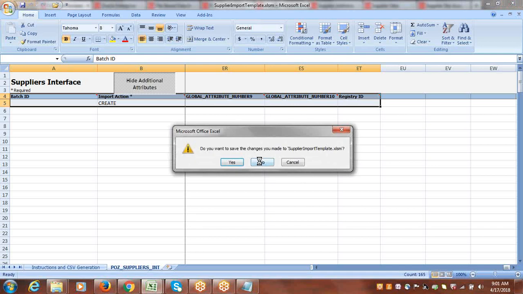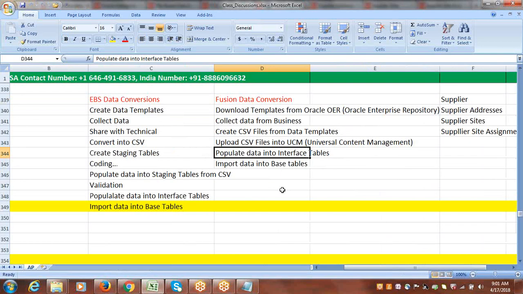Okay. So if the data has already made it to the interface table, there won't be any issues after that? Yes, it's already in the interface. You'll come to know of issues when you try to import into base tables. The data at the interface level may be okay. Say for example, you are loading invoice data and you have a payment term. At the interface level, the payment term is mandatory and the value is there. But when you try to import that invoice into AP from interface to base tables, the same payment term is not defined in payables. That is the time where that record will fail.